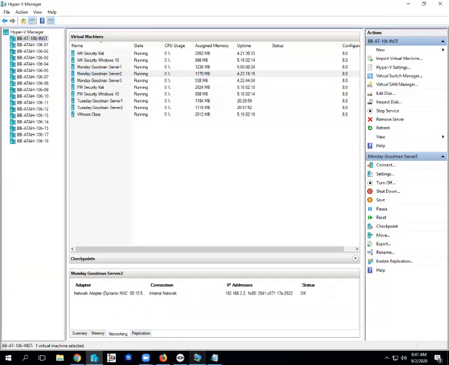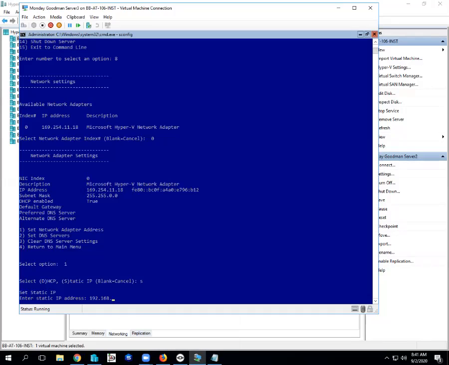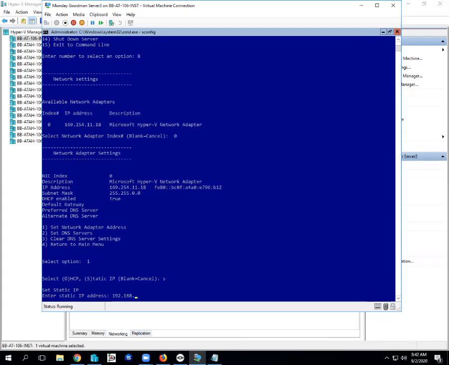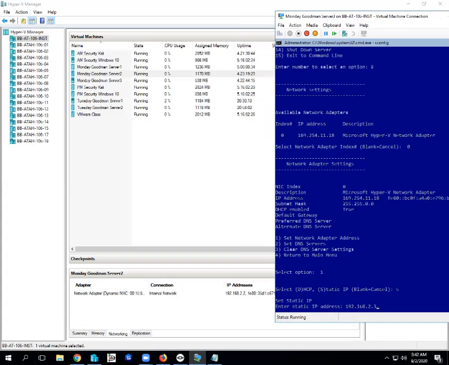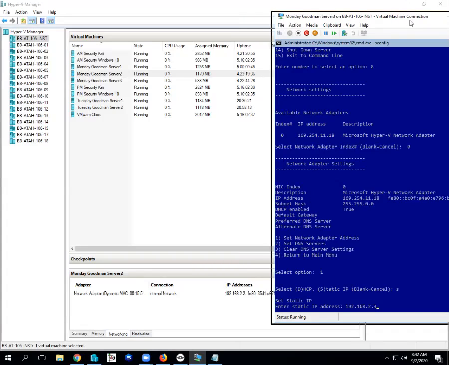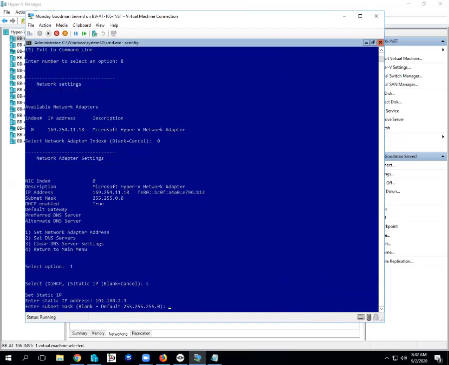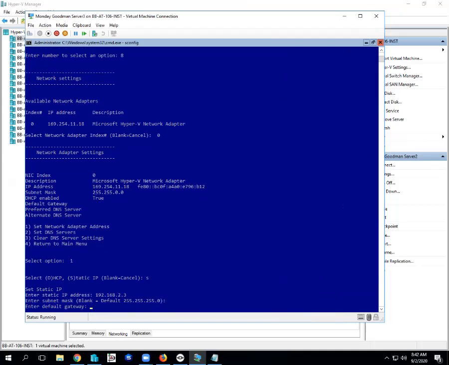Yeah, so we're running 2.3 for this class. I just looked at the other servers, noticed they're on the 192.168.2 network. Server 1 and 2 is .1, .2, so server 3 is going to be .3. Default subnet mask, cool, you just have to hit enter to accept the default. You don't have to type it. And the gateway, we have no gateway, so enter.